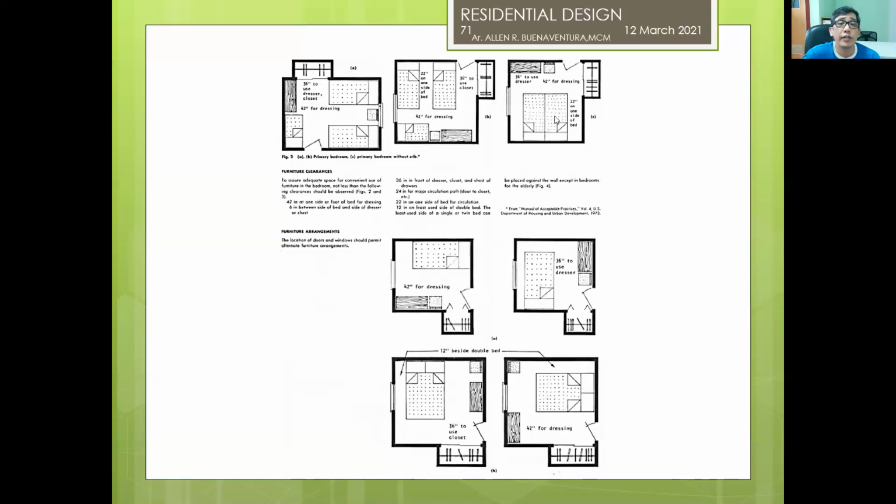So these are also clearances for inside the bedroom. So make sure that if you are designing a bedroom, you provide enough clearances inside for the people to move around, to create activities. Take note of the minimum distances between the edge of the bed to the wall, foot of the bed to the wall, head of the bed to the wall, and the foot of the bed to an activity table. So you need to take note of those clearances.